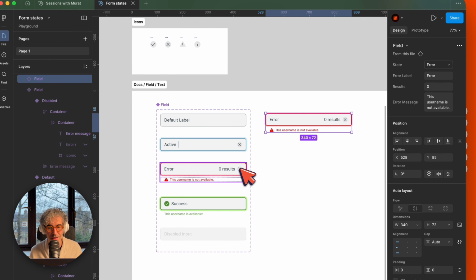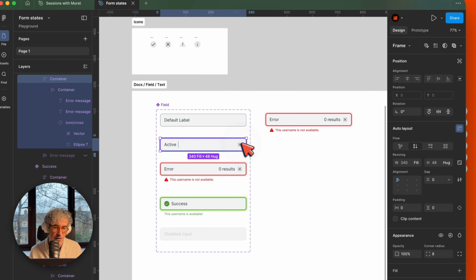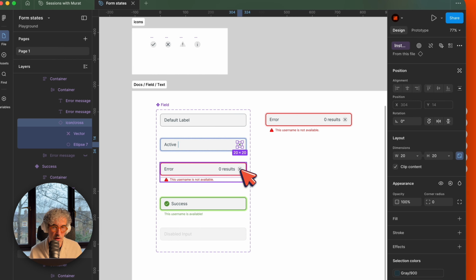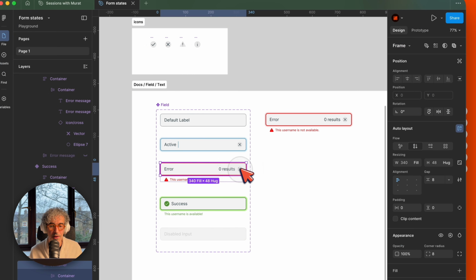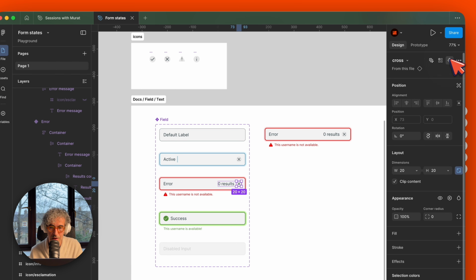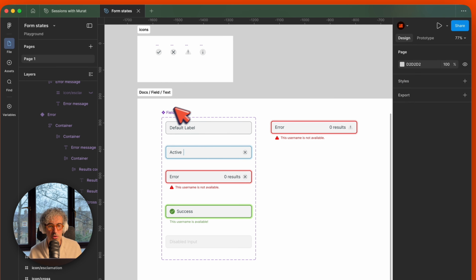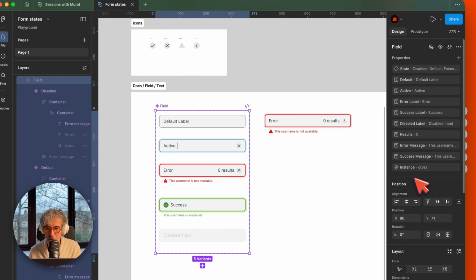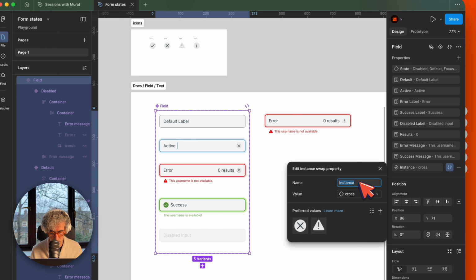Why? Because I then need to either select this one, copy and paste to replace, or select this one and click here. I already have the instance here. But I just want to change the instance to something more meaningful.